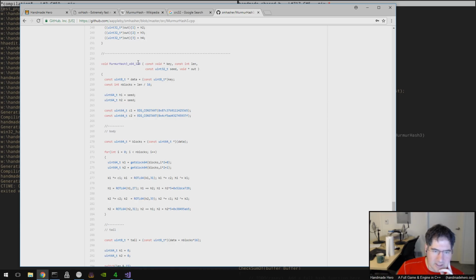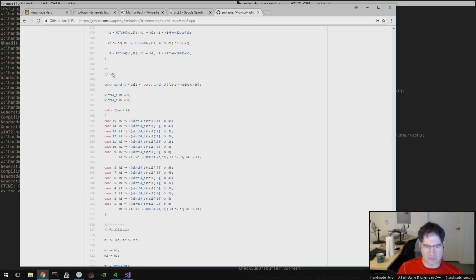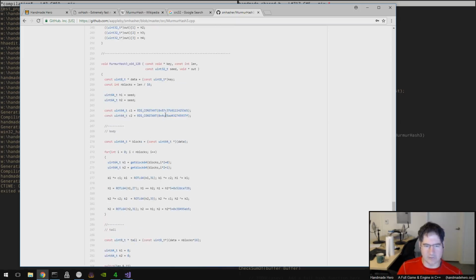So you can see the way they're doing it. What they're doing is they're doing 128 bits at a time by maintaining 2 64-bit hash values, right? Now, I'm assuming because these are 64-bit, if we want to, we can just use the constants for the 64-bit version, because they're telling us what they are, right? So rather than doing 2 and mixing them together, I think we can just extract the constants we want out and do it the way we're doing it.